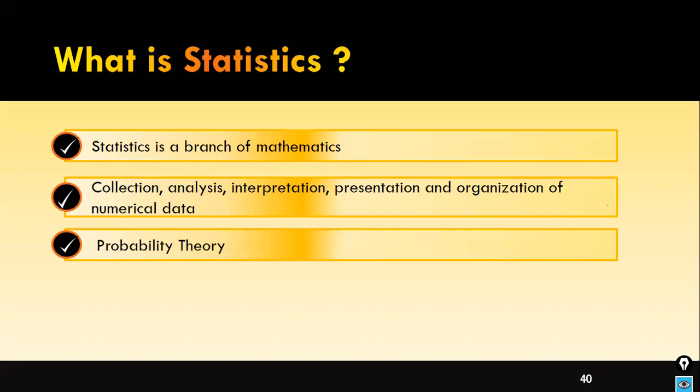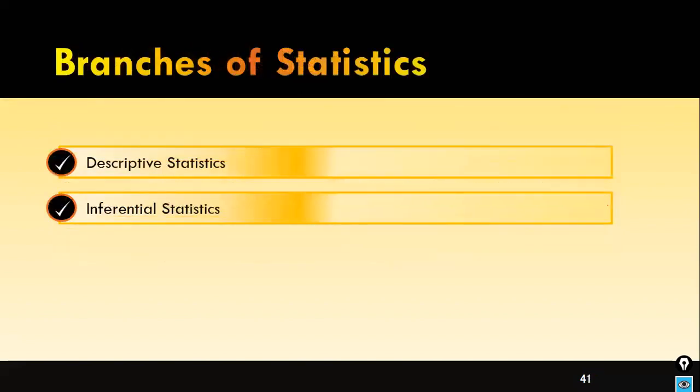Next, as part of statistics, there are two branches. One is descriptive statistics, the other is inferential statistics. What is descriptive statistics? What is inferential statistics? As the name suggests, we are going to apply some measures. Descriptive: we are going to describe the data. As part of descriptive, we will be summarizing the data. Descriptive statistics is nothing but summarizing the data. Inferential statistics is where we take a sample and estimate the population. Just park these two points in your mind at this moment.